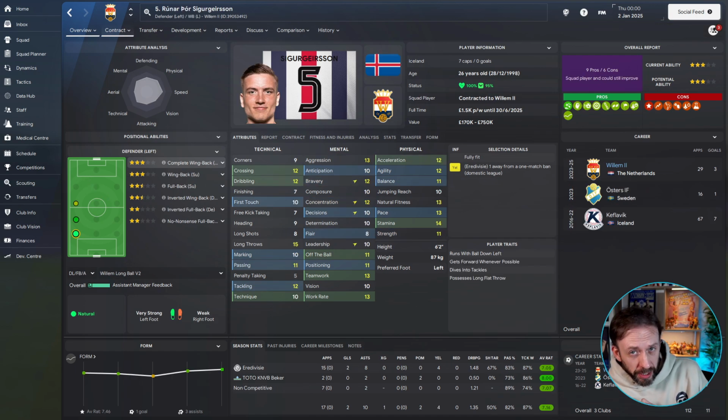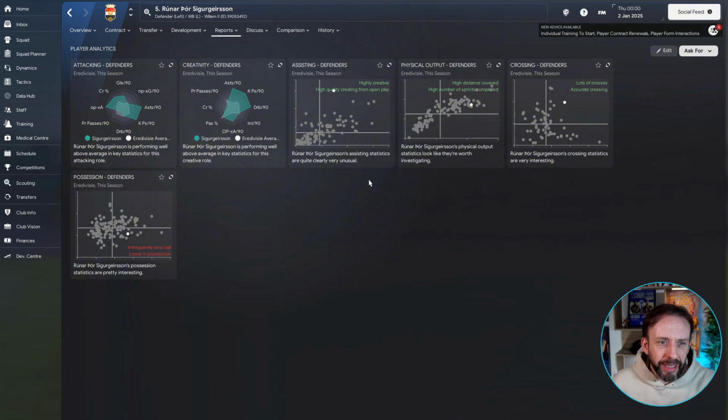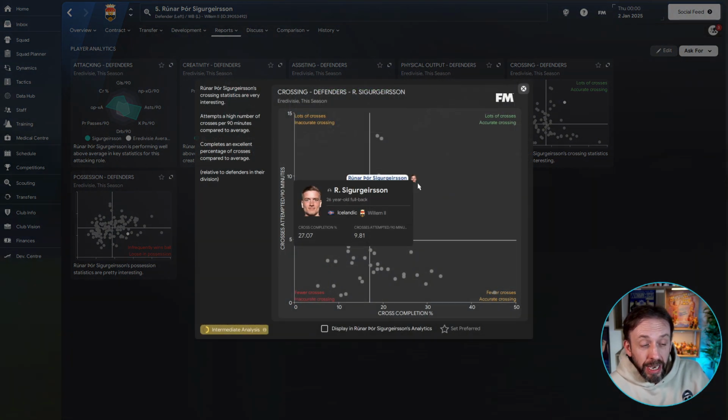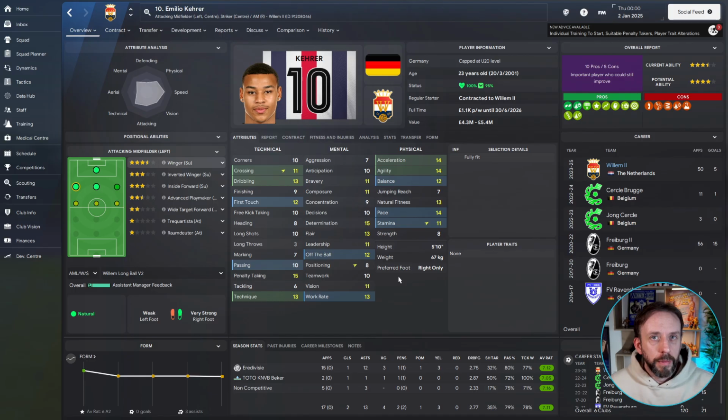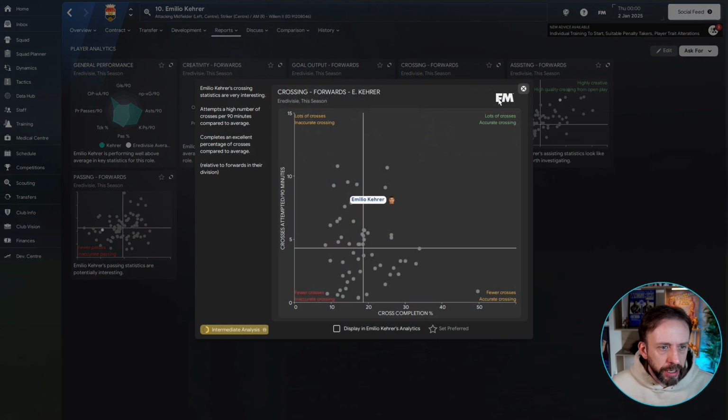So some things are vital for this formation and tactic style to work, and one of them is the left back. So we've got to get our wingers high up the pitch and our fullbacks supporting them, and this guy is doing the job. If I go to his player performance chart, you will see his crossing. He is the top man in the league. There he is. Lots of crosses, accurate crosses. Perfect. It's a similar story for the guy in front of him, the winger. We'll go to his player performance, and there you can see it, his crossing, there he is. So he's in the top 3 in the entire league.